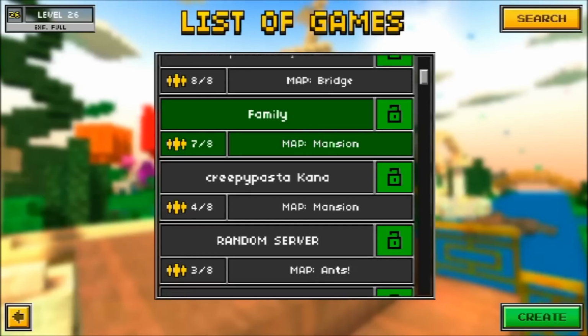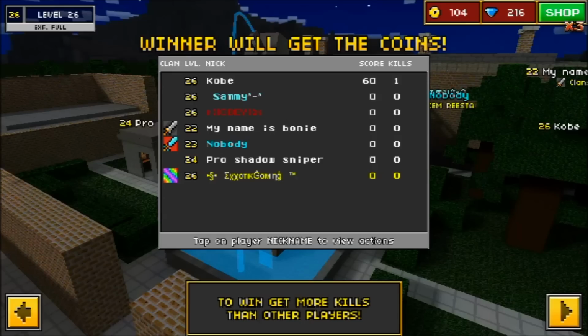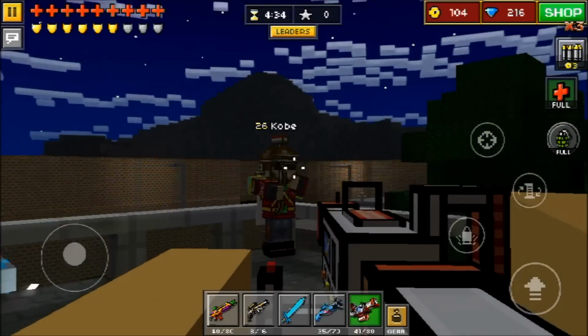I'm going to go into this Mafia Mansion match here. I did leave that Silent School one because there were only 2 people left, and that's not enough to keep you guys super entertained. And I cannot stress enough to get those headshots with both of these guns. If I was going solely based off of which one is more powerful, then I'd have to say go for the Snowball Gun UP2, just because it does have slightly higher damage.